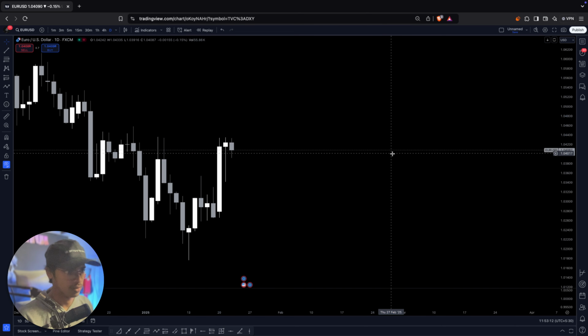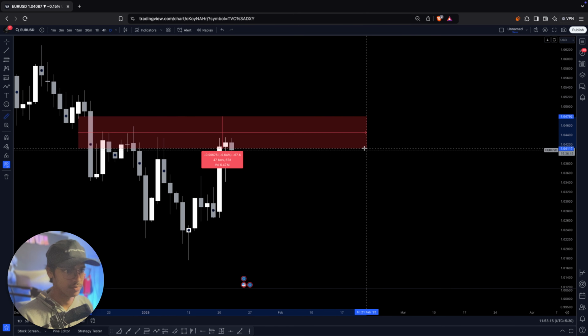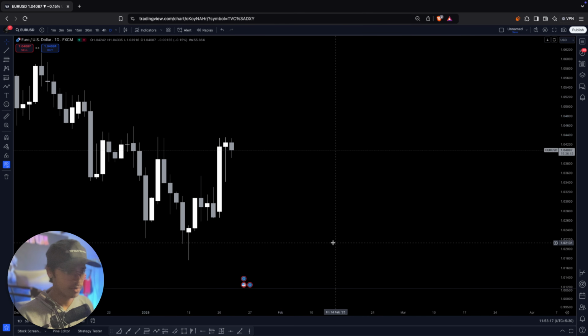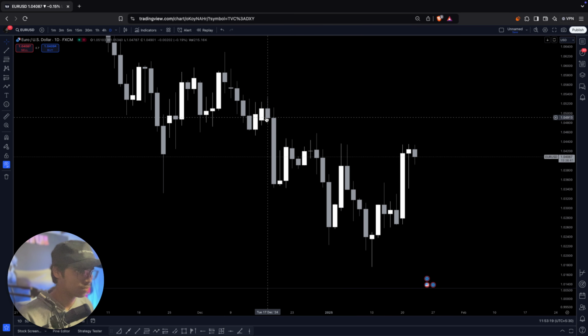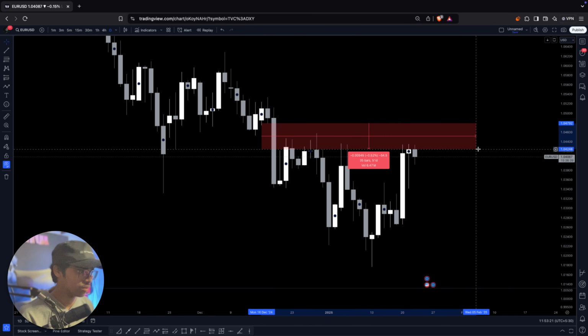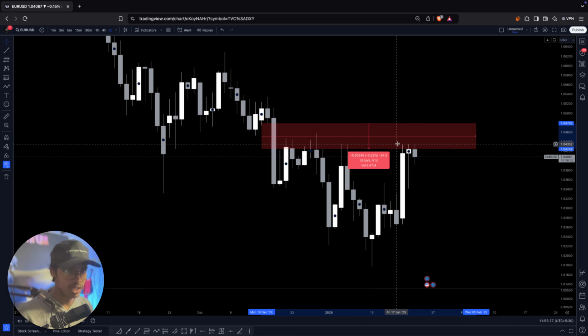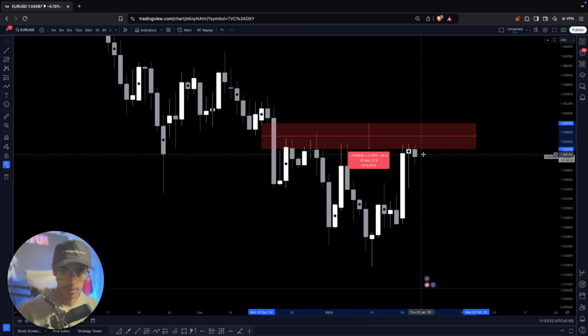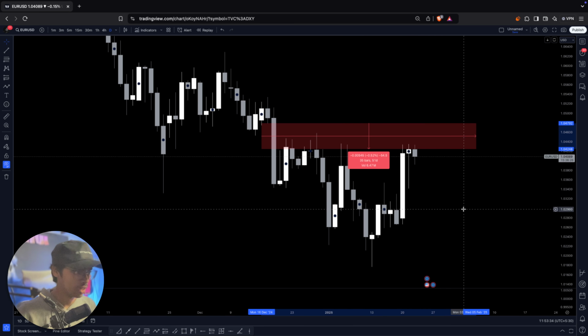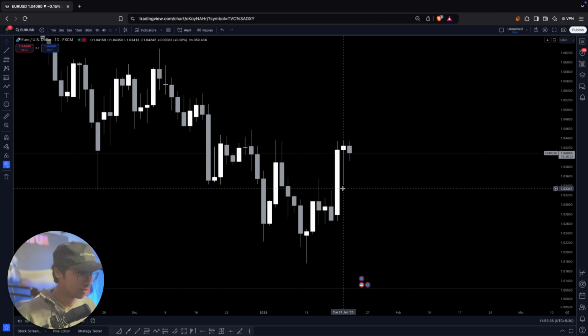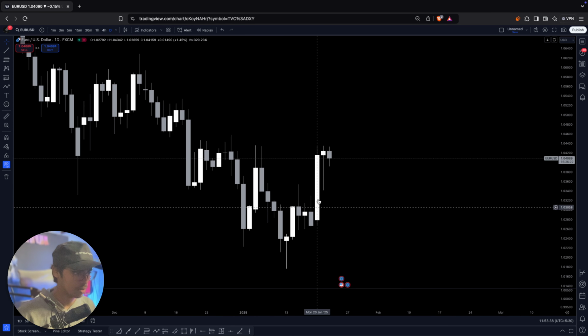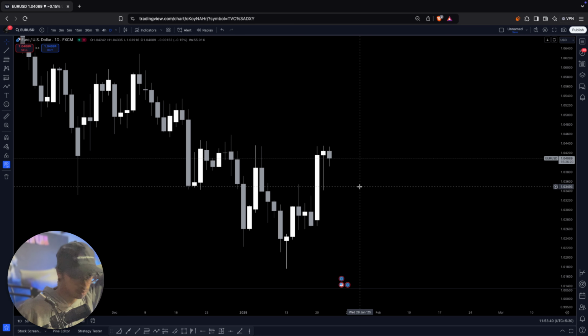So we are in a fair value gap, and the price is showing some kind of rejection from that point. But for the EURUSD, these equal highs are not taken, and I want them to be taken before the market starts to rally downwards. There is a fair value gap in the downward direction as well, and the price needs to come back to the equilibrium. So I am expecting a downward trend.